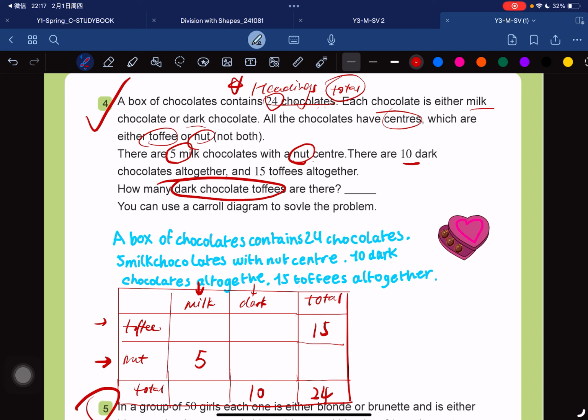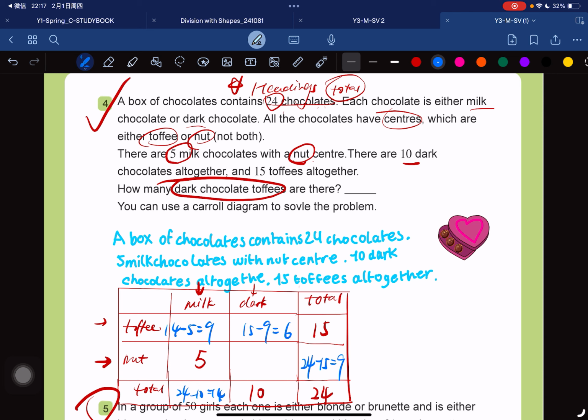So after filling all of the numbers into the diagram, the rest of it is just to calculate. So for example, we can start from the row or column with the most missing numbers. So I start from the total column, and we have 9 left over here. So the last total row will be 14 here. Then 14 take away 5 is 9 here, and 15 take away 9, which is 6. Always remember to use the total take away the other one, okay?